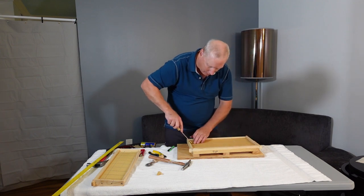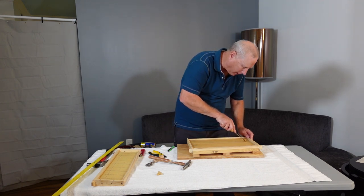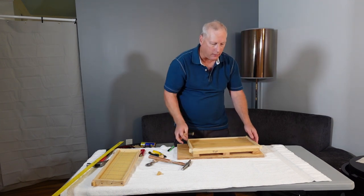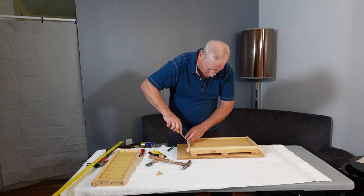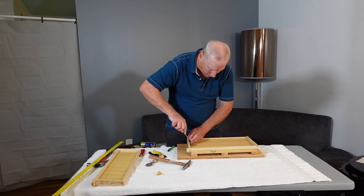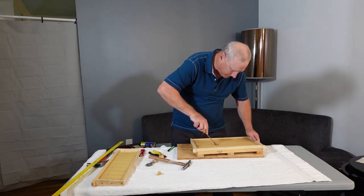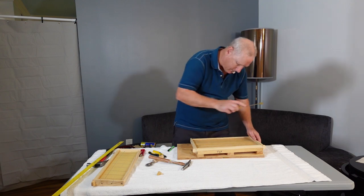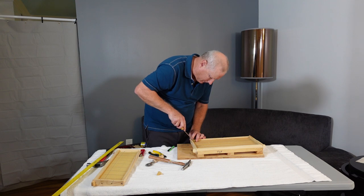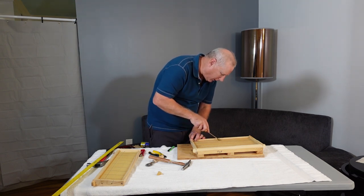Because this now has four horizontal wires, I just simply go across, go across, go across, go across, keeping my eyes focused on the head of this to where it's running. All right, so I go back over, and I go back and get the other two. And this is just that simple, just that easy.